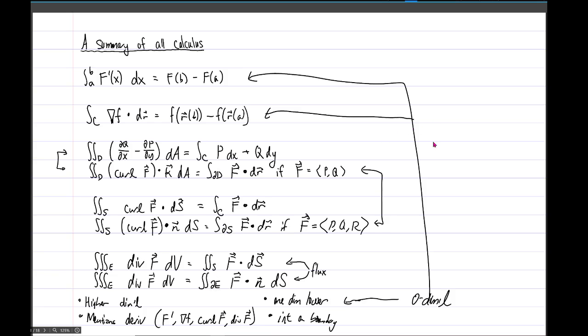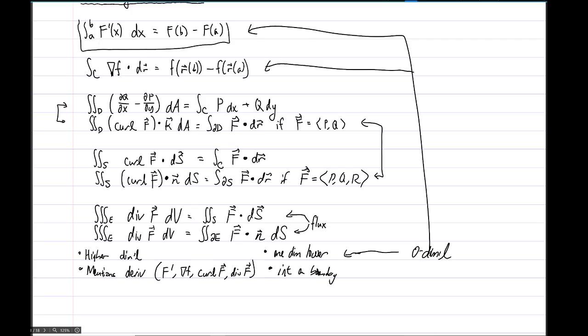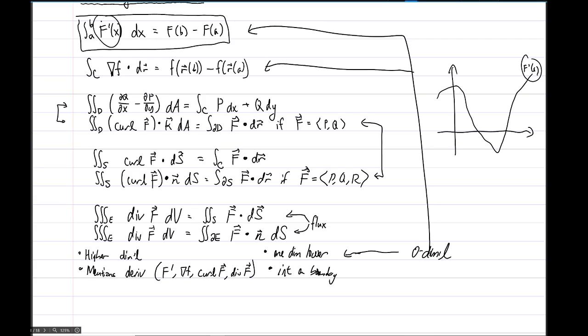Even in the fundamental theorem of calculus itself right here, if we go back to Calc 1 and think of drawing a picture of how to represent that, you've got some function here. This is your f prime of x that you end up integrating. So this capital F prime of x is this f prime of x that appears in the integrand, and you integrate from a to b. We often talk about this as just being the area under the curve in a signed sense, and that's fine, right? It is that.